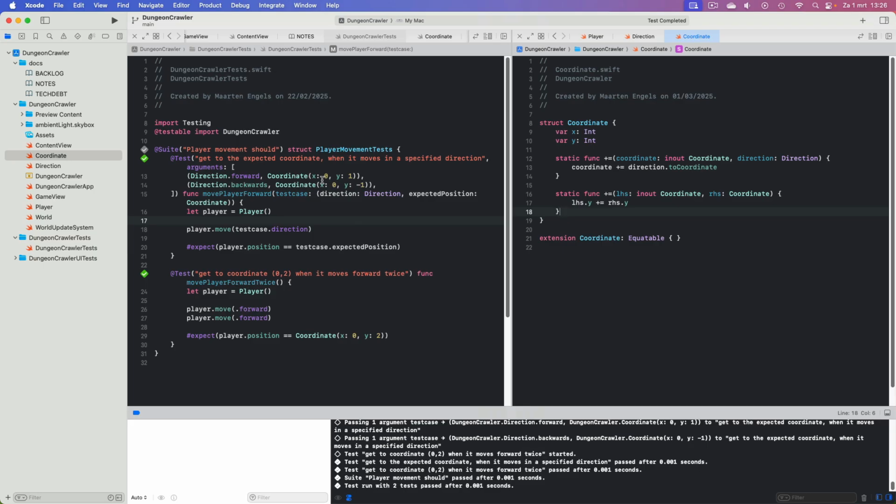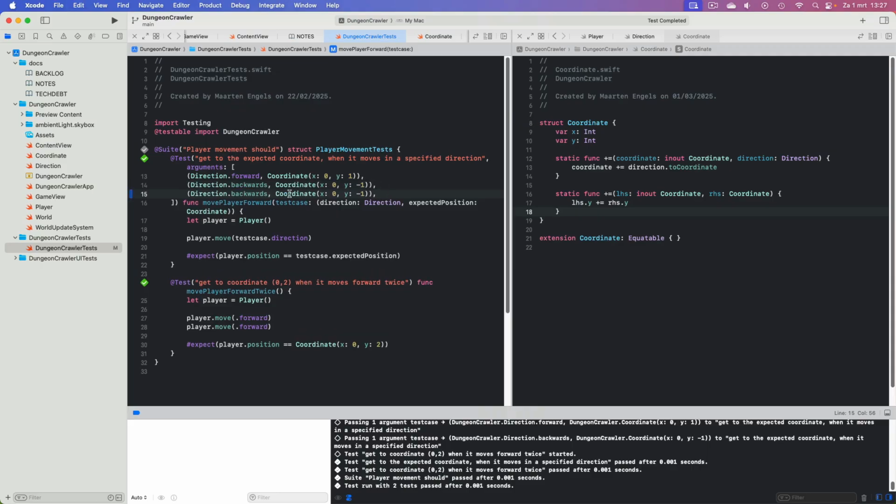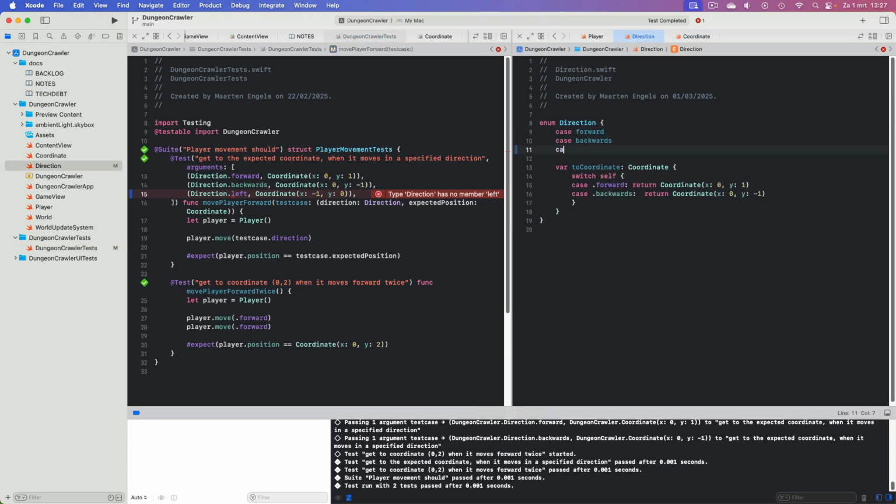Okay. Let's continue. So, of course, we also want to move to the left. That one doesn't exist yet.